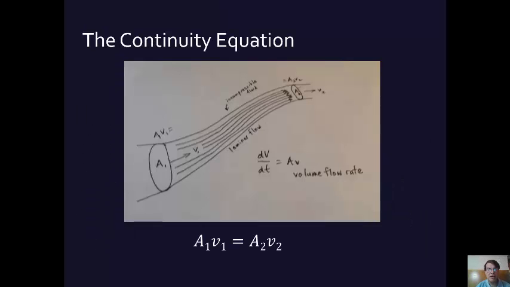Okay, so another thing in this section is the continuity equation. And so let's say you had a tube that is wider at one end and shorter at the other, but let's say we have an incompressible fluid and that we have a laminar flow where everything's kind of flowing parallel. Well, the continuity equation basically says that the area at one end times the velocity at that point is going to equal the area at the other end times the velocity at that flow. So that's the continuity equation: A1 V1 equals A2 V2. The area times the velocity at this point is going to equal the area times the velocity at this point. And that's the continuity equation.